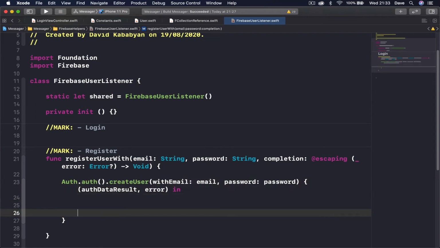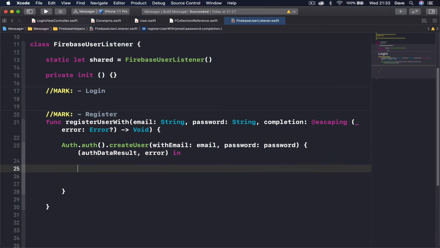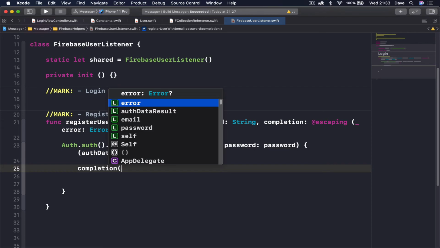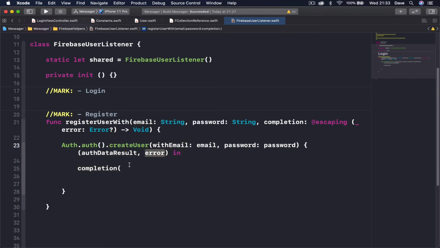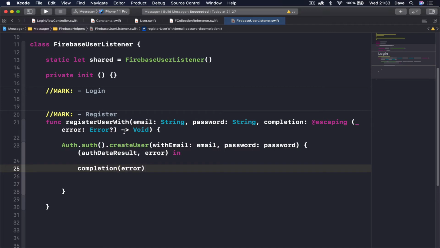As soon as we get the information back, I want to notify whoever called this registerUser through my own completion handler. So I will say completion, and let's pass whatever error we have received here. So this will notify our caller function.